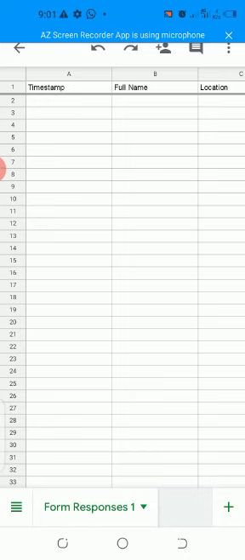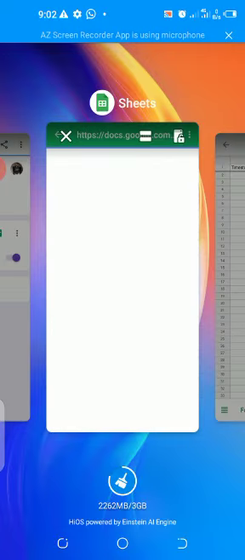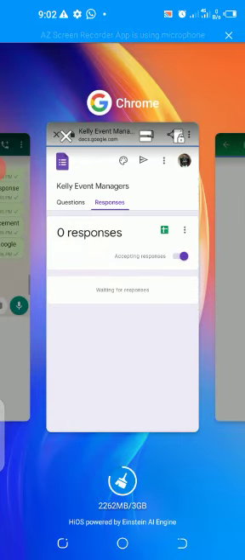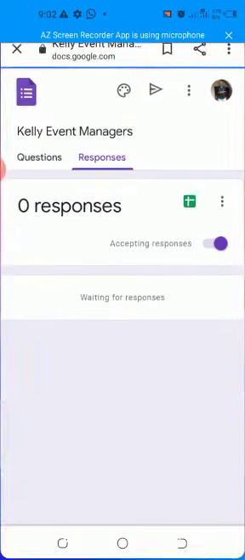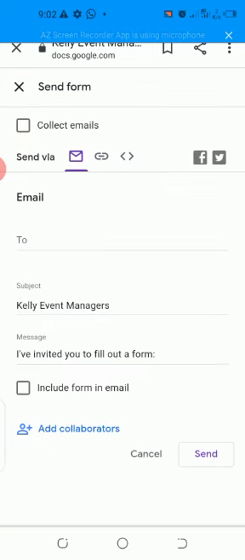It has created this. So for us to return to the form we're building, you click on this on your phone so that you can see everything you're working on. You can see this is the sheet, this is the response itself, this is the form you are creating. So you are still returning to the form. Now you click on the form, and the next thing you do is to complete the process by clicking on this sign that looks like a triangle. You see the medium to which you can send. You can send it as a mail. As you can see, the mail is ticked there. You can type the person's mail and send it.